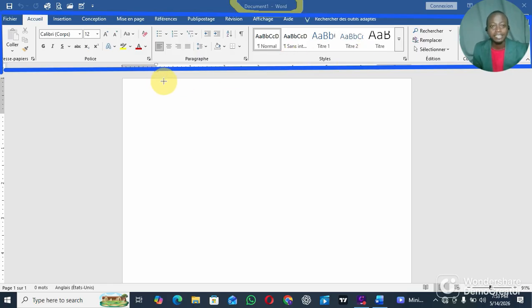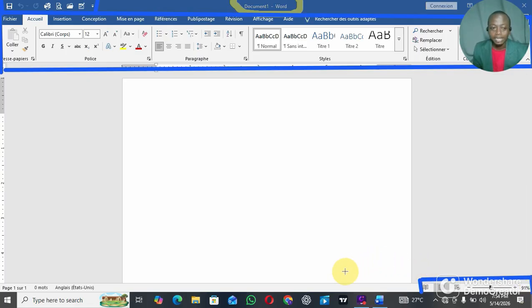Then we have the quick access toolbar. When we talk of the quick access toolbar, what we really mean here is all what you're seeing here. I hope you're all seeing my cursor. So all this up is the quick access toolbar. Then the next thing we have is the zoom slider. Here we have the zoom slider, this downer area. This is the zoom slider.